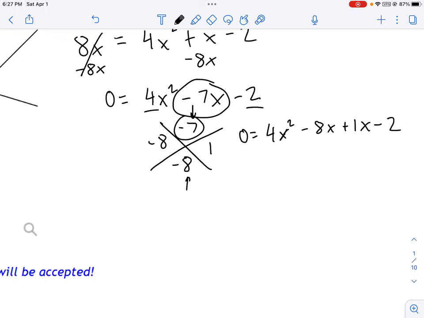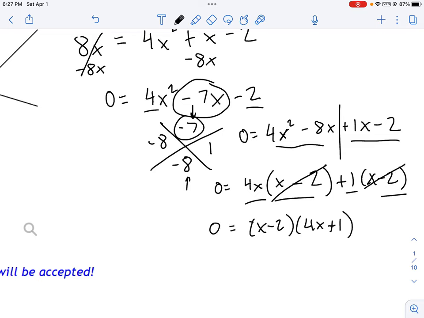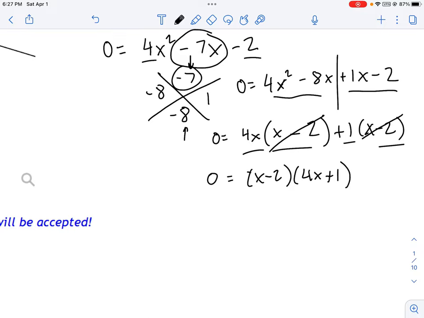And then from here, it's just factoring by grouping. So split down the middle and find what's in common between your first two and last two terms. In your first two terms, there is a 4x in common, so we're going to factor that out. Take out 4x, and x minus 2 will be left. In our second term, there was nothing in common, so just pull out a 1. And x minus 2 will be left when we do. From here you'll notice the parentheses are the same, so x minus 2 comes down. 4x plus 1 remains, right? If you take it out of here, 4x is there. Take it out of there, plus 1 is there. So equals 0. And from here, you're practically done solving.